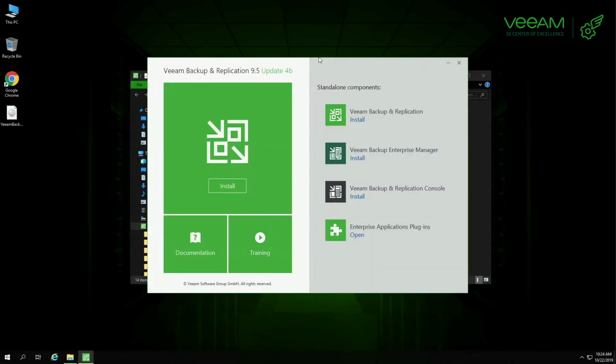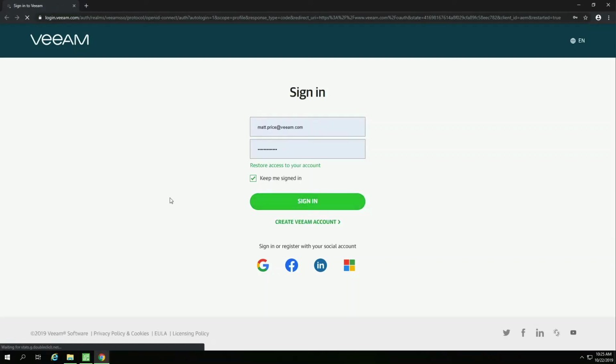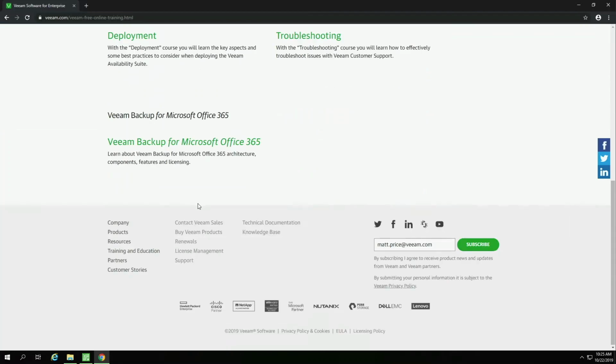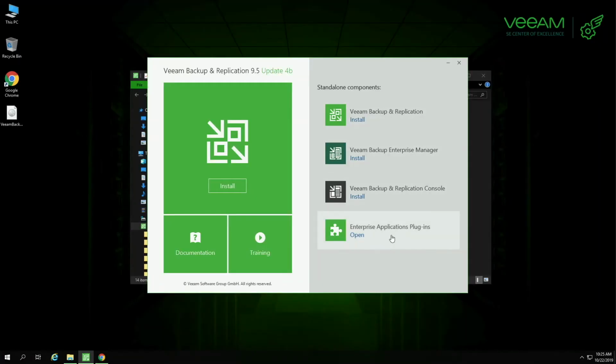And from here, you're going to arrive at the splash screen. Now, the splash screen has several different useful resources on it, including the largest block here will be to start the installation, which we'll get to in just a moment. But you also have shortcuts to additional documentation. You even have a link to training resources. So if you click on this training link, this will actually take you out to Veeam.com, where once you log on, you can actually take advantage of free online training to get more up to speed with how to use Veeam once you deploy it.